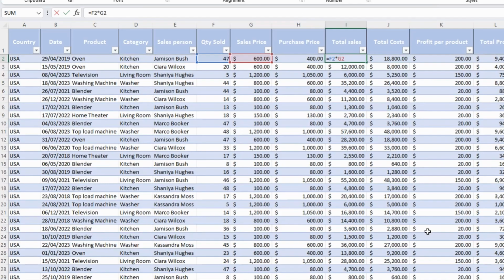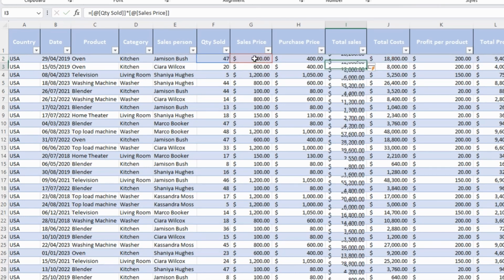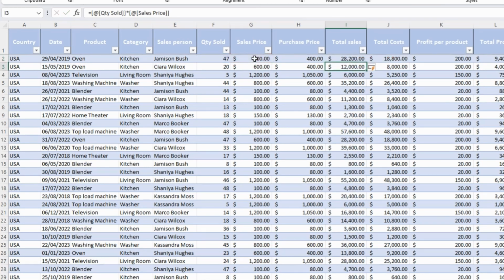Another thing is we multiplied F2 by G2. So let's do this formula again. F2 multiplied by G2. I'm just clicking here, and instead of F2 and G2, it is saying quantity sold and sales price. You see, this is a very good way of presenting formulas, and it is easier later to check what is what.